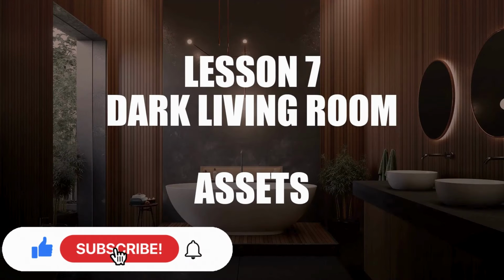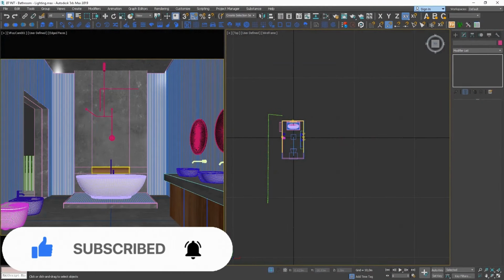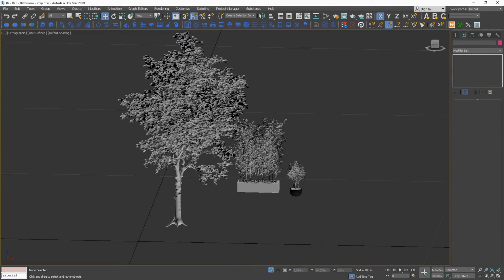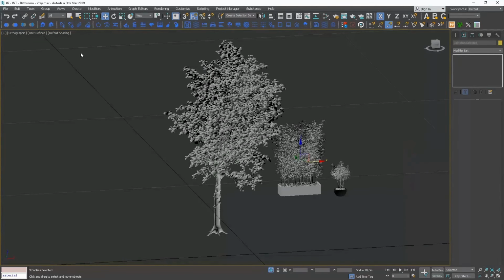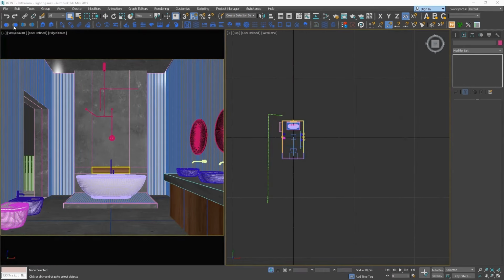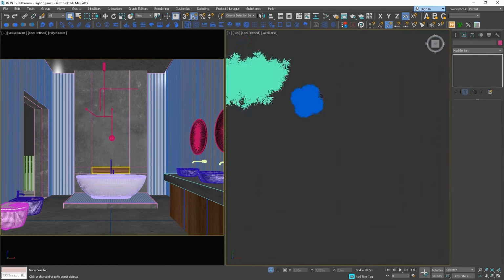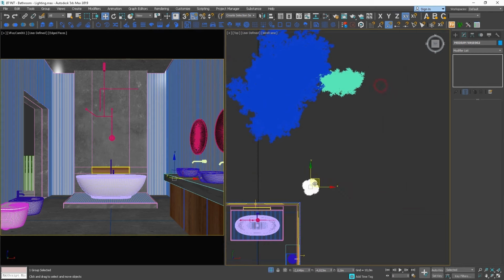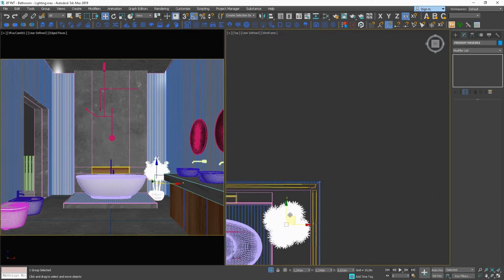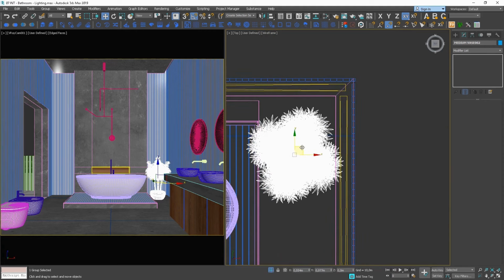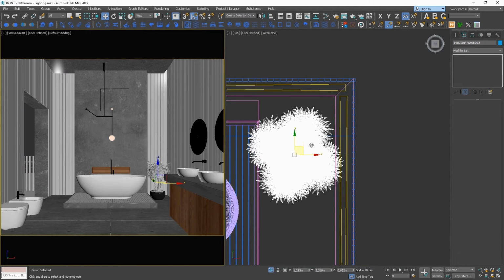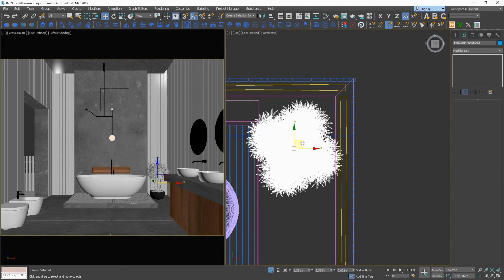In this part, we will place the assets into this scene. We will start with some greenery. Bamboo will work great here. Find some models and merge them into your scene. I'll put one plant inside in the right-hand side and place the rest of the models outside.